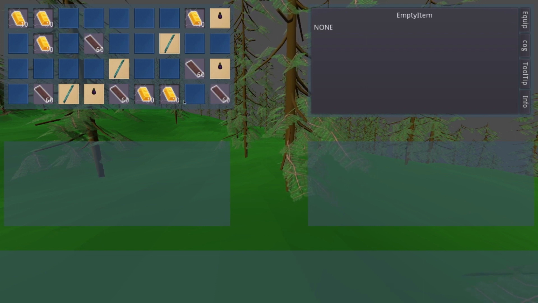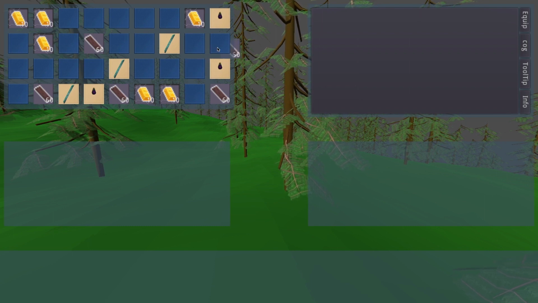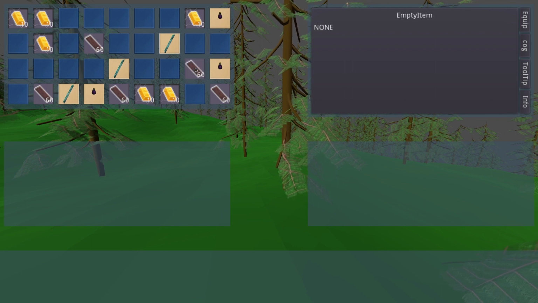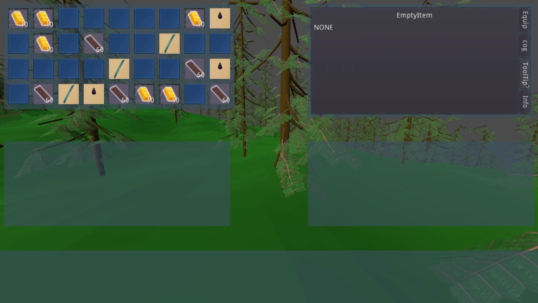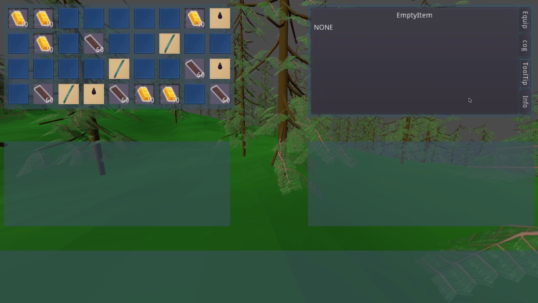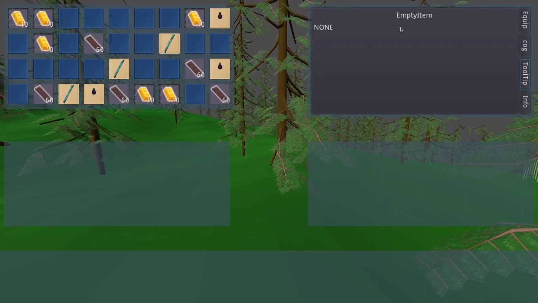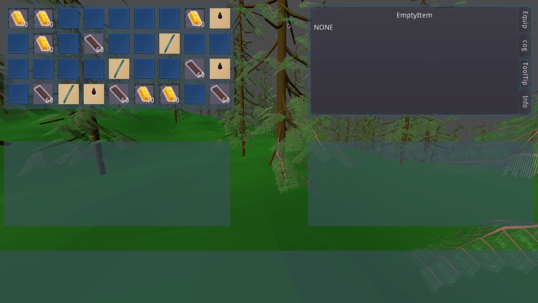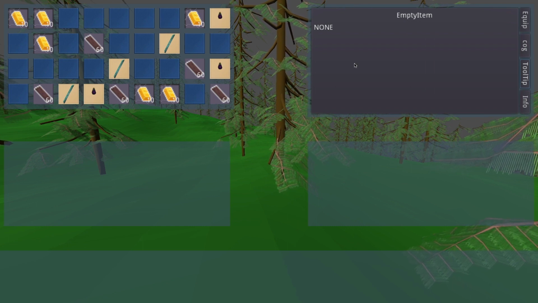The trees are still rendering behind the inventory. I do not know what I'm going to do to fix that just yet, but that's just something we have to deal with for now. And we have a tooltip column over here. I talked to our artist and we decided to move everything over here. It made more sense. So instead of having one tab panel over here and one over here, we're just going to have one big one over here.